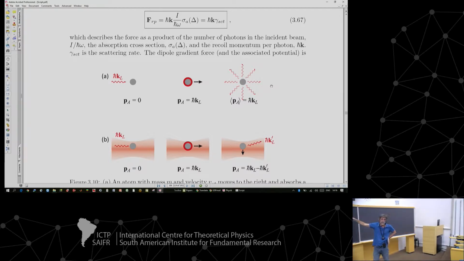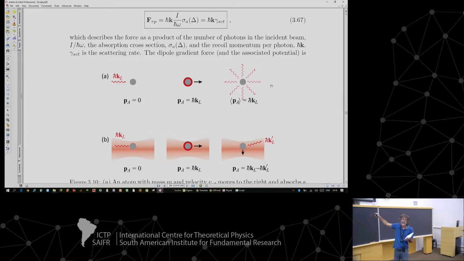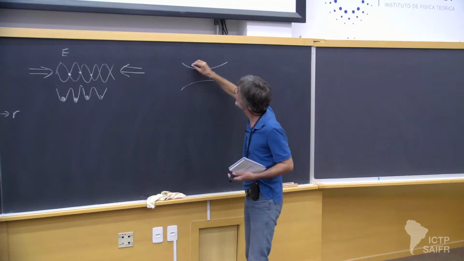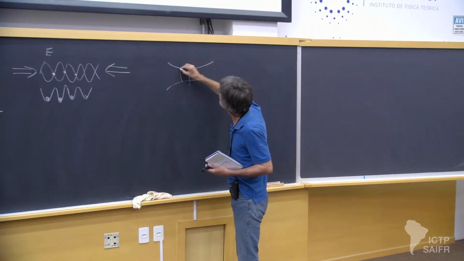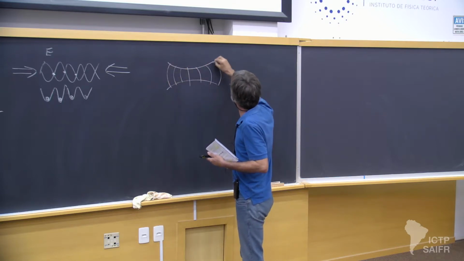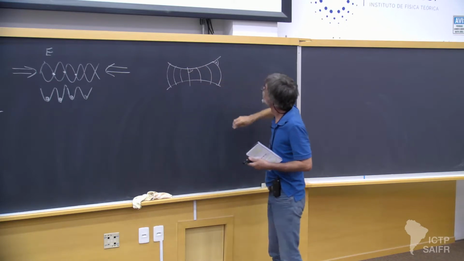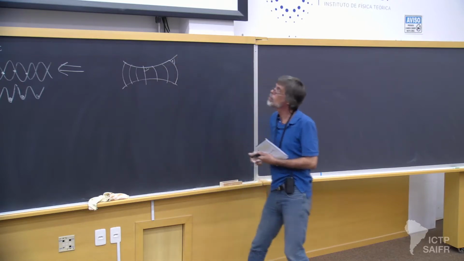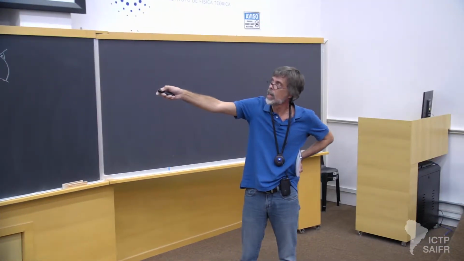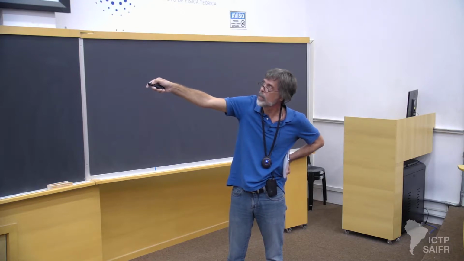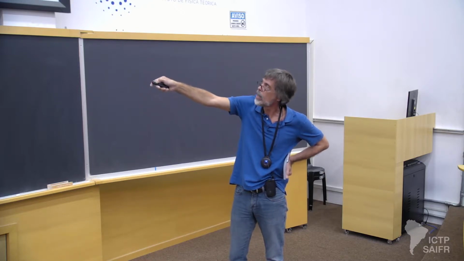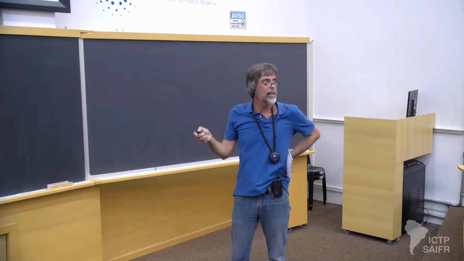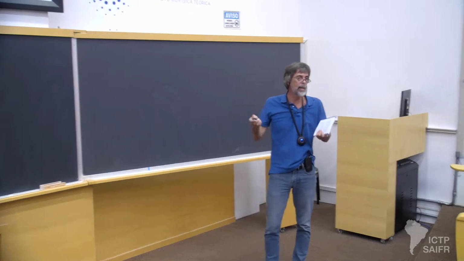But there is also a photonic interpretation of what is happening here. Imagine that since it's not a plane wave, you can expand your focused laser beam in partial waves. So the wave fronts of your laser beam are like this, always at right angle here. And you can expand this curvature into a superposition of many plane waves. Now what happens here is one photon is taken out of a partial wave of the laser beam. Here it's just parallel, but it's emitted a little bit under some angle. So it's emitting light in another partial wave. So basically, you can also interpret the optical dipole force as photon absorption and emission processes.